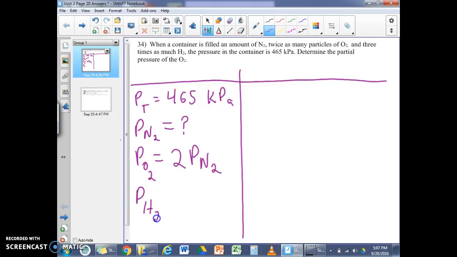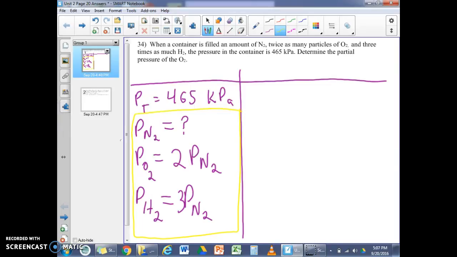Again, it doesn't tell me how much hydrogen I have in there, nor does it tell me the pressure of the hydrogen, but it tells me I have 3 times as much hydrogen as nitrogen. So since there's 3 times as many hydrogen molecules as nitrogen, that means the pressure of my hydrogen is going to be 3 times the pressure of the nitrogen. So this is a little trick we can do sometimes when we don't have actual numbers. We still can draw some relationships in there, and this is going to be really the trick to turn this into a pretty easy problem from this point on.